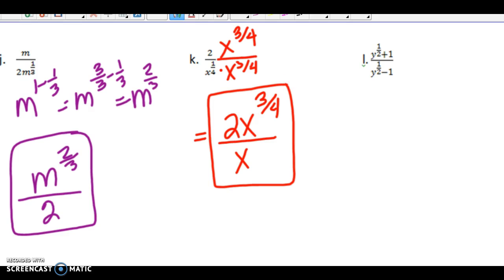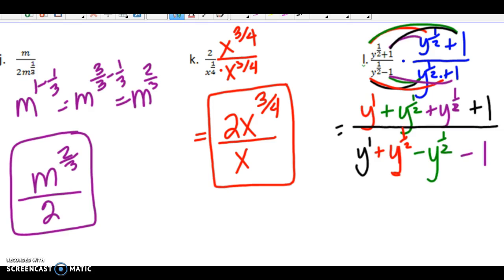Well, in some of these problems, you're going to end up with x's top and bottom and not just one pretty little set of x's. Okay, and then for this one, it's kind of like using that conjugate thing. We're going to multiply by y to the 1/2 plus 1 over y to the 1/2 plus 1. All right, so take a minute, FOIL that out. I'll do it across the bottom so you can check your work. I'm going to hit pause.